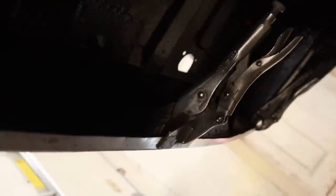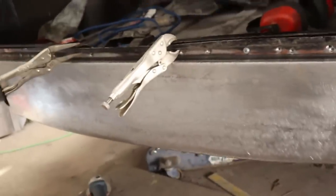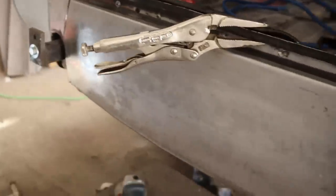Yeah, this might be an opportunity to use my new spot welder. Before that can happen though, I've got to pull this back off and clean up the panel behind it and paint that. So I guess we'll do that first, but thought we might like to have a look at how it's coming.